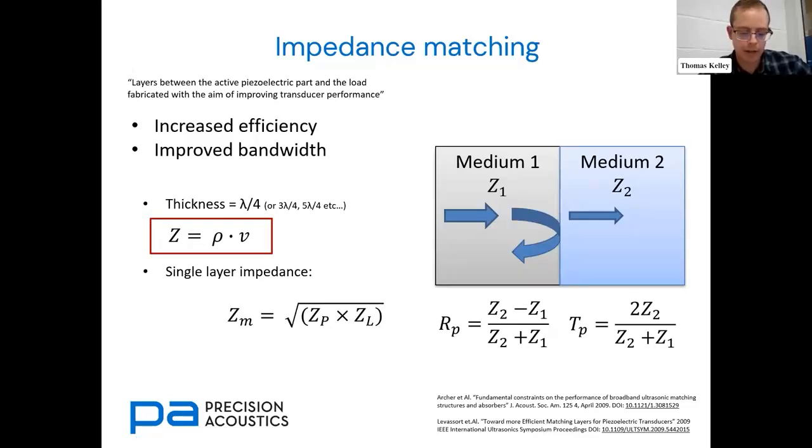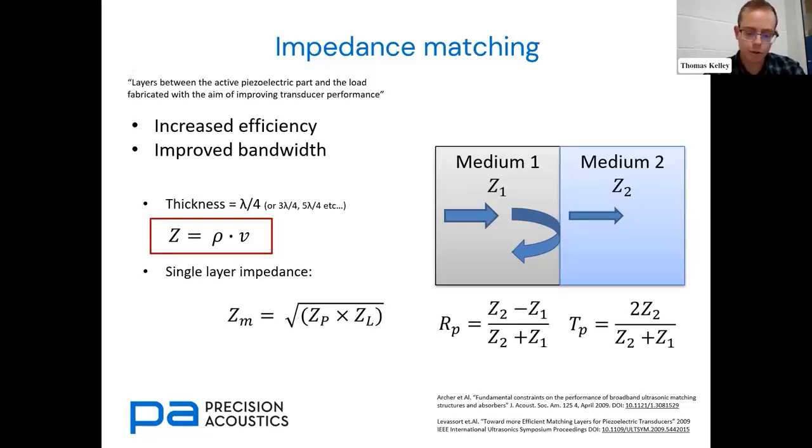Obviously, you need to have an impedance as close to the target impedance as possible, but you'll also need to consider how you're actually going to achieve the fabrication of it. So to put it into context, the ultrasonic wave speed in water is maybe 1480 meters a second, depending on temperature, etc. So at 1 megahertz, we're looking at just under 1.5 millimeters. So quarter wavelength would be 375 microns, or at 10 megahertz, quarter wavelength, 37.5 microns.